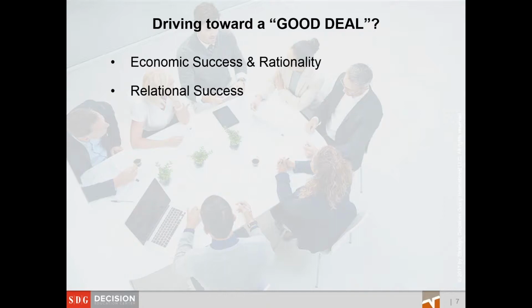We are also concerned with relationships. Can I work with this person again in the future? Most of our negotiations are not one-offs. We're going to see these people repeatedly, and so we have to be sensitive to the fact that I need to work with these people going forward. They also might talk to people. So what's my image going to be? Is my reputation going to suffer? Are they going to tell a bunch of folks that I'm a jerk and that I'm not reasonable to work with and cause me grief in the future?